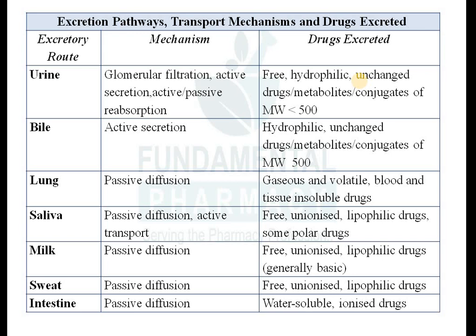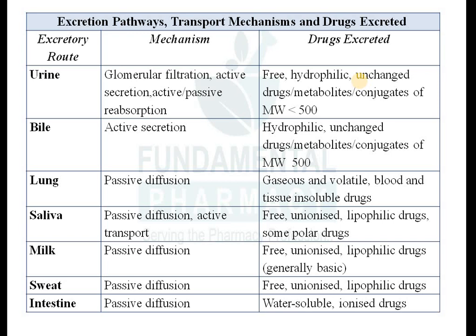So if there is protein binding of drug, that will also decrease the elimination. We have seen this in the previous lecture, when we were studying drug disposition, that is metabolism. If the drug is in a free form, if it is hydrophilic or water soluble, or ionizable, then only it can be filtered through urine.